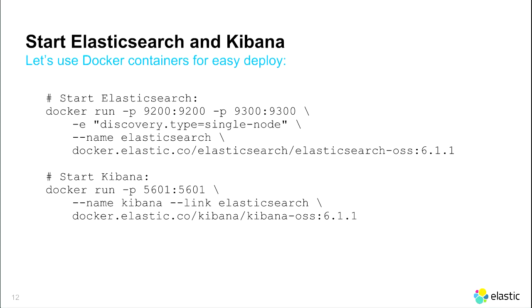So how do we do it? First, we need Elasticsearch running. So we're going to Dockerize it, start it up in Docker. There we go. That's all we need to do. We just basically start a named container called Elasticsearch, which is listening on a couple of ports. We start Kibana. We link that Kibana container to the Elasticsearch container so that Kibana process can go and interrogate that Elasticsearch container on the specific ports we listed there.